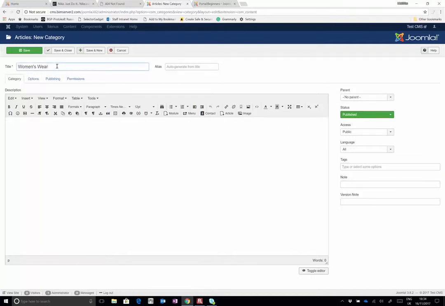So I think it's easy to get the web page to work, but if you want to do it well, you've got to think first what kind of categories do you want. That's why it's quite useful if you practice first with another Joomla system, and you'll come across all those problems. Yeah. So should we stick with women's wear for now, or should we organize it differently?